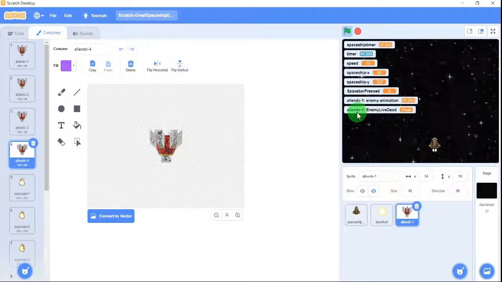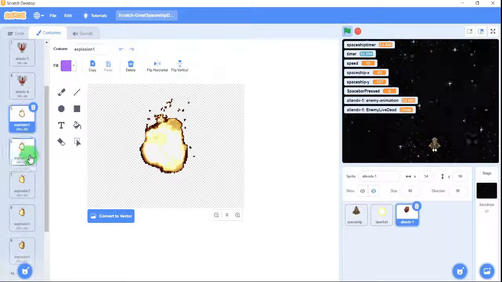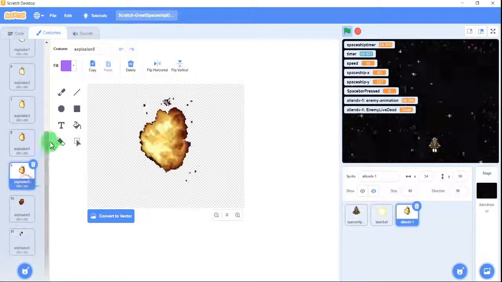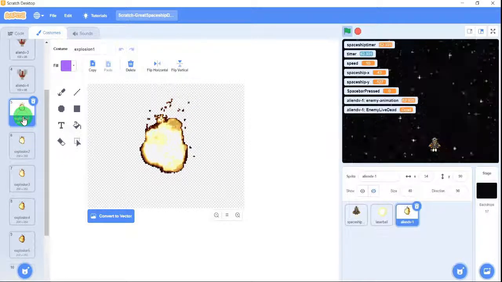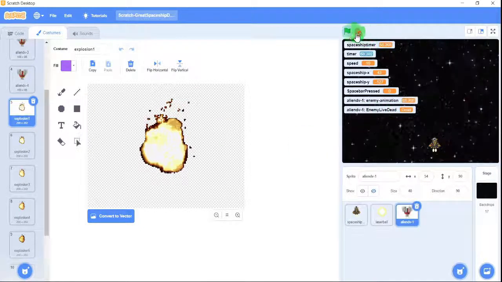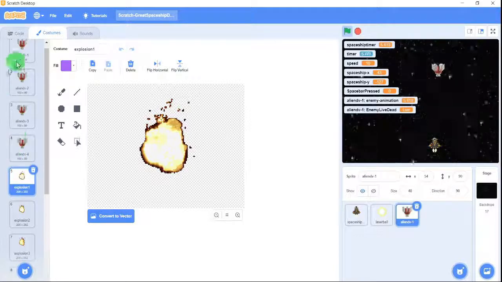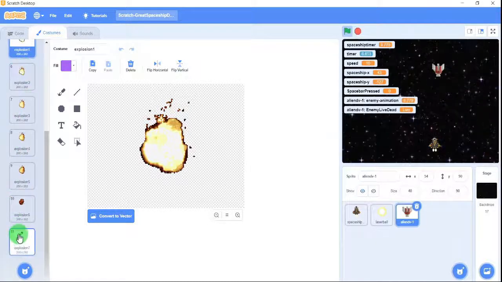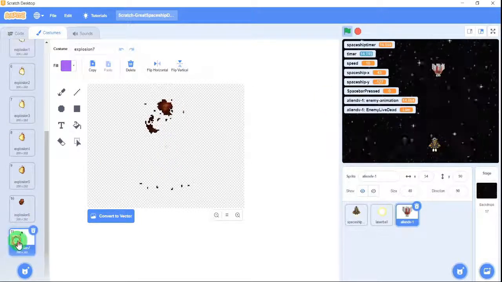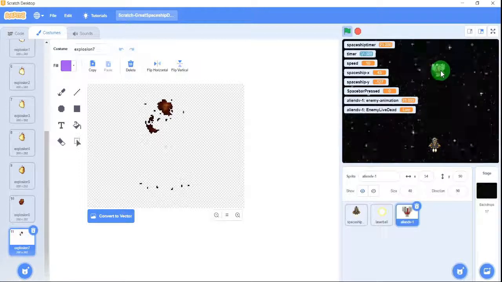Enemy live dead. Now there's also enemy animation, and this is the 5th, 6th, 7, 8, 9, 10 and 11. This one is the animation when the alien is dead. You see, it's dead. When it's alive, the animation just goes 1, 2, 3, 4, back to 1, 2, 3, 4, 1, 2, 3, 4, without playing 5 until 11. When the alien is blowing up until 11, it won't go back to 1. Instead, the alien disappears.